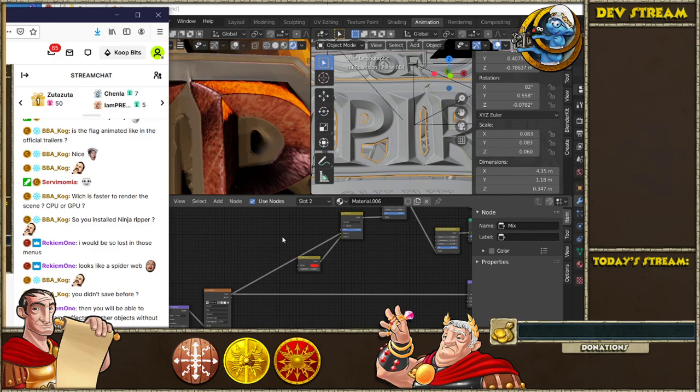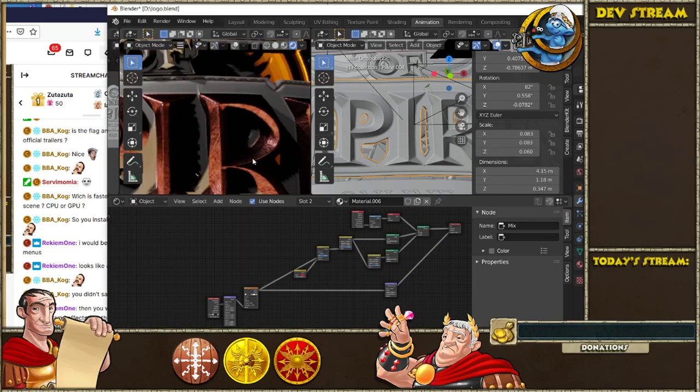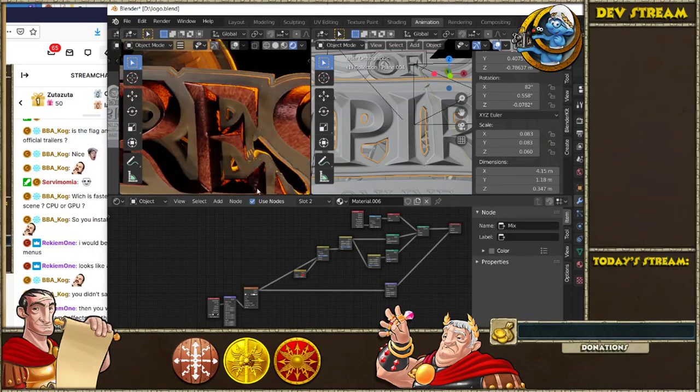Then you will be able to apply the same effect on other objects without rebuilding all yet. I first need to check why this bevel is doing such a weird thing to my object.